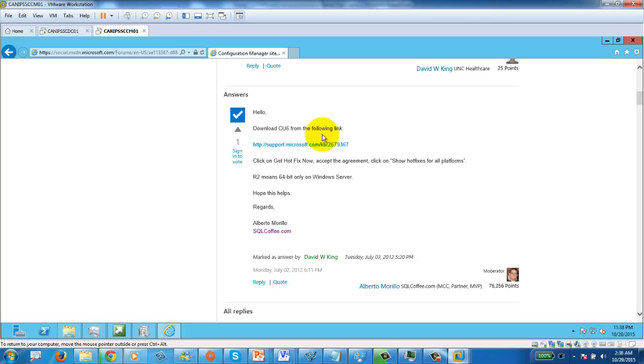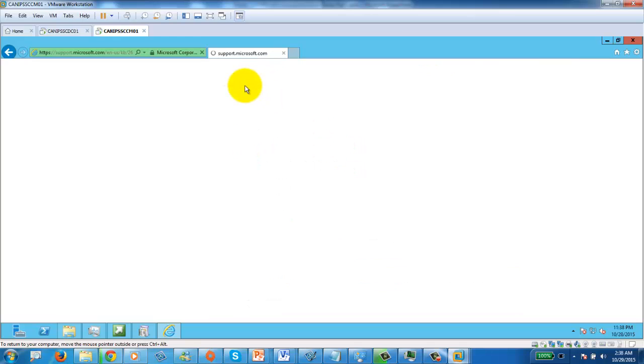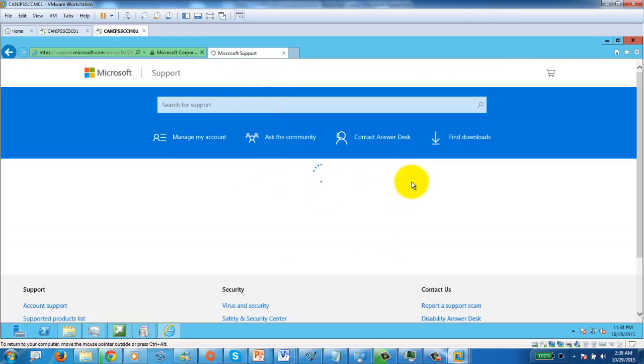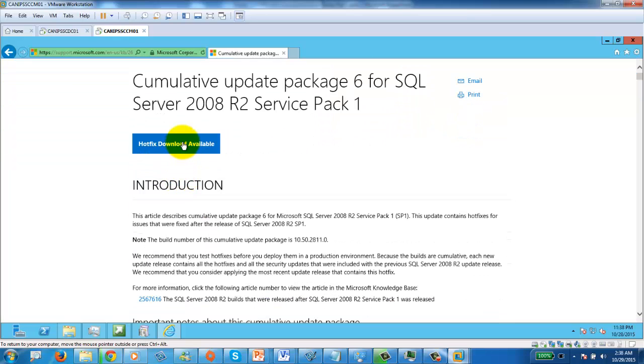Here, about 25%. We can go down to the article. Download CU6 for the following. Click on hotfix now, accept the agreement, and then R2 means 64-bit. Okay, so it's saying download this. So we'll go here, and this is the hotfix available. Let's download it.